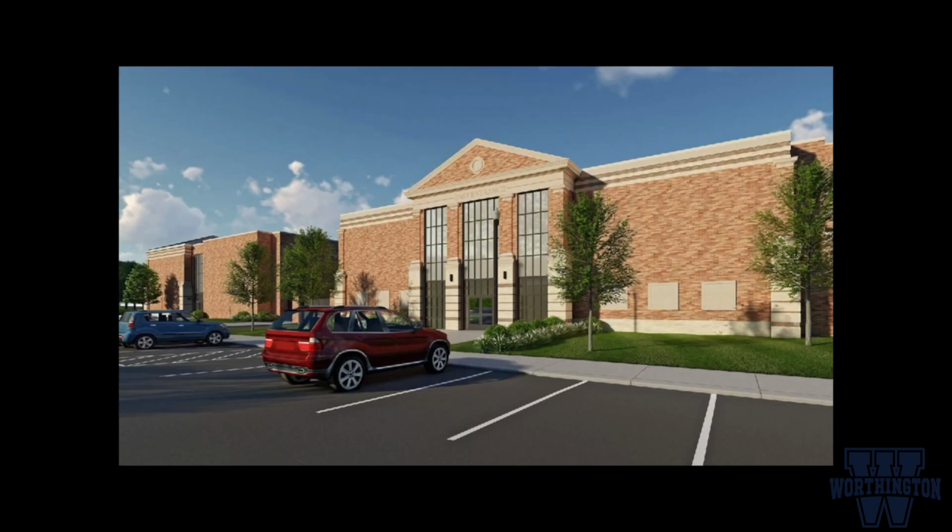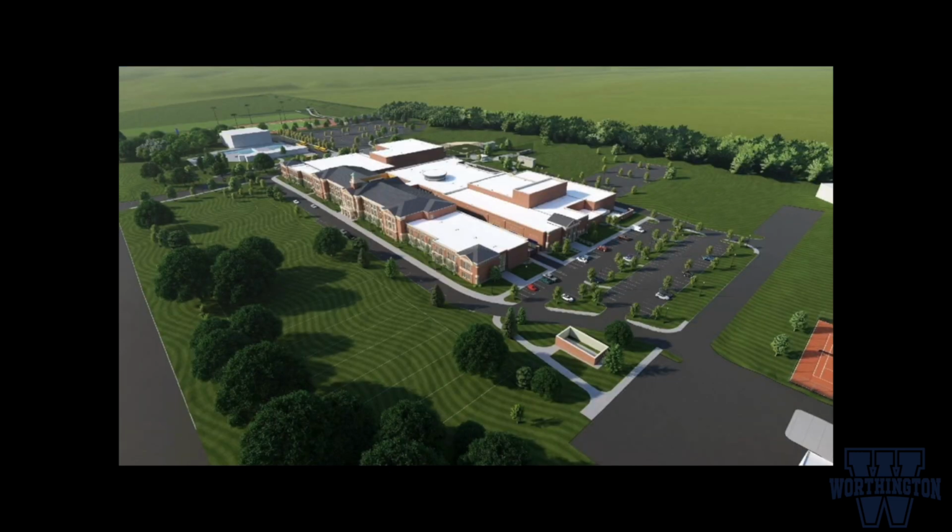This is a new entrance, a new facade that has never been on Thomas. This is the east side of the building, and this is what we would probably call the fine arts entrance. And it creates that east-west access through the building, connecting all the parking lots and connecting all the core uses of the building. Moving around a little bit farther over the MAC, looking back at the building, again, you can see how the new construction and the new site amenities merge together.